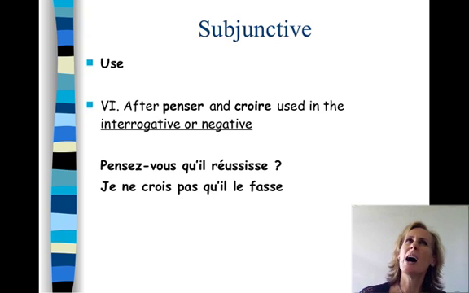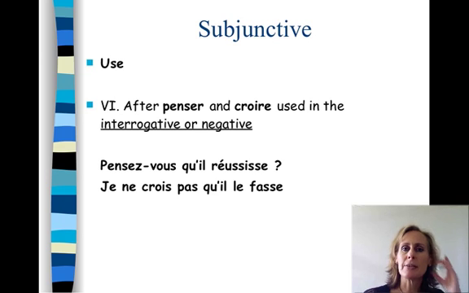However, if we're saying, I don't think that, or do you think that, there's a lot of doubt. So now we're going to use the subjunctive. Pensez-vous qu'il réussisse? Do you think he succeeds? Or he has succeeded, or he will succeed? Je ne crois pas qu'il le fasse. I don't think he will do it.